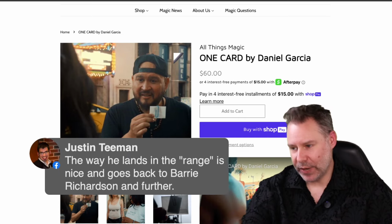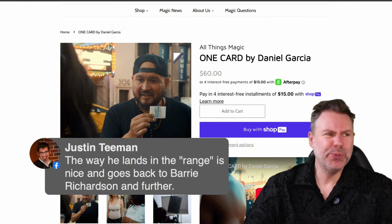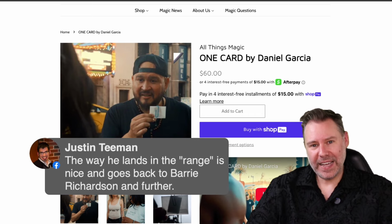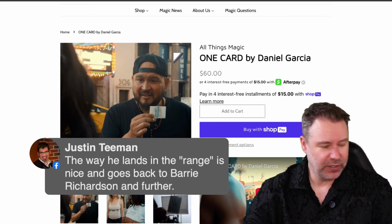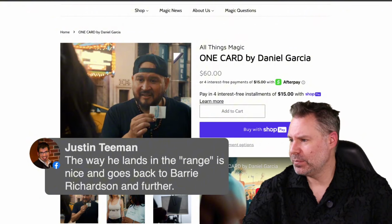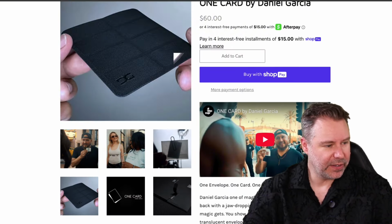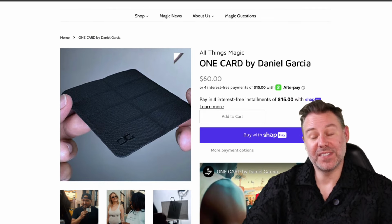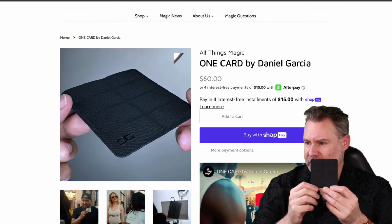"The way he lands in the range is nice and goes back to Barry Richardson and further." So this is not a true equivoque. This is a wide range, and the index that you receive, and I'm not giving you any details here that you're not aware of already, because on the actual product page and in the ad copy, it talks about the index that you get. So you do receive an index, and the index holds up to 16 cards. So think about that, 16 cards. And this is what it looks like here.